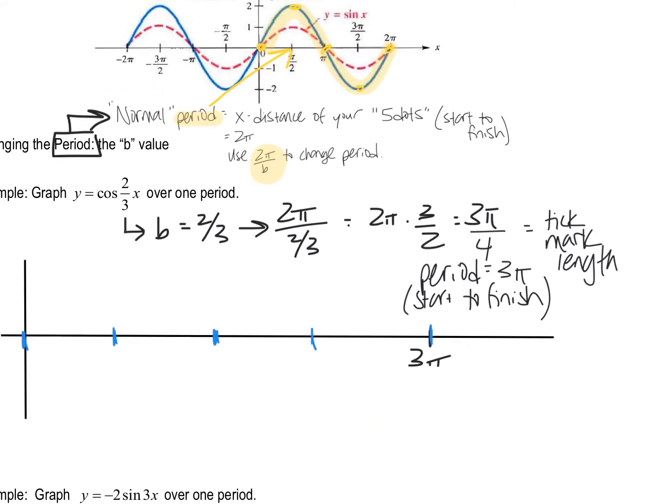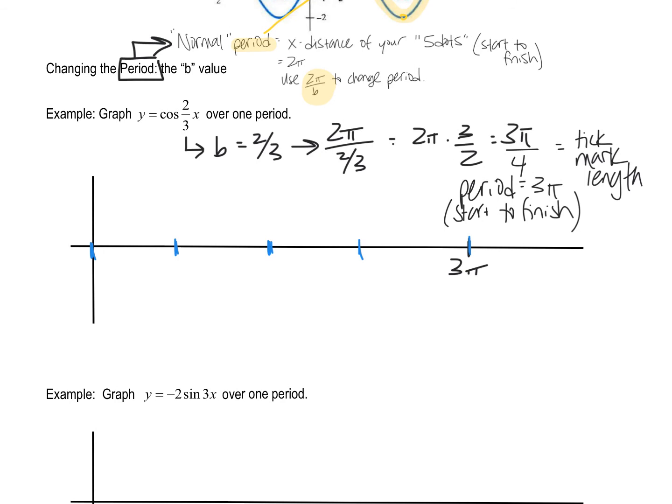Okay, so again, a little bit of vocab being thrown at you. We're going to practice this big time in class tomorrow, but what does the period mean again? From start to finish, the 5 dots. That length is 3 pi. If this number is just 1 and there isn't a fraction there, then it's just between 0 and 2 pi, and your length is 2 pi for your period. In this case, I had a period change because of this 2/3. Here's what you do with that. You do 2 pi over whatever the B value is, and that gives you 3 pi. That's the period. How do you figure out what each tick mark length is? You do 3 pi over 4 because there are 4 gaps.